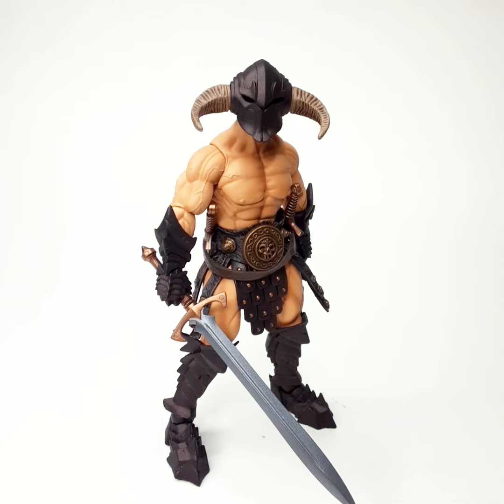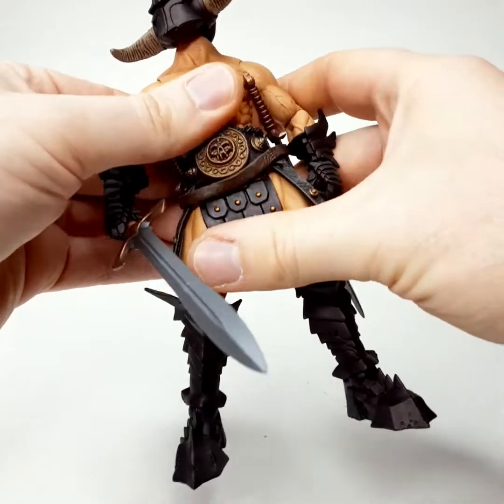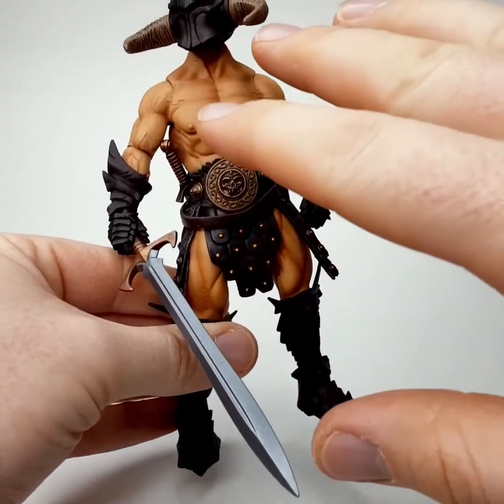Alright, so let's check out the Deluxe Barbarian Legion Builder set from Mythic Legions by Four Horsemen. This is a 6-inch scale figure, and if you are familiar with the line, you pretty much need to buy this as soon as you can get your hands on it because it's awesome, right? Let's jump in. You see a few things right off the bat. You have a lot of things that you don't see with a lot of the other figures.